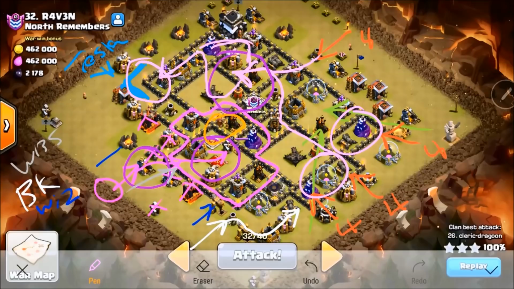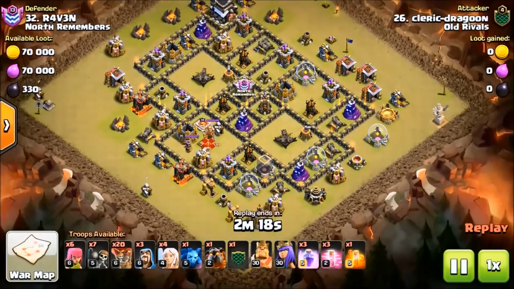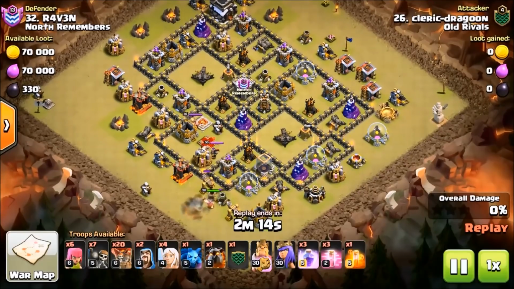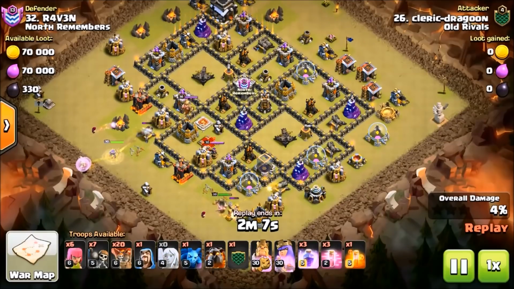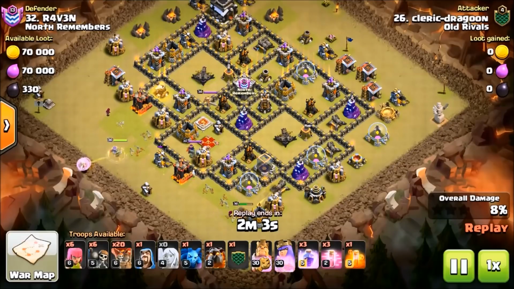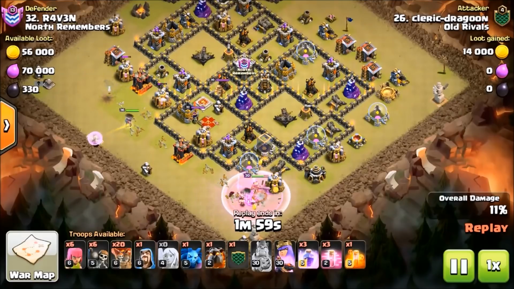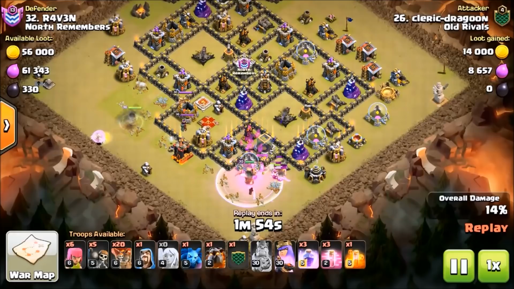So let's actually take a look at the real attack. Alright guys, here's the actual attack. We're going to get started with the king, just like I was telling you the plan. Just trying to set up the funnel on the bottom side for the queen wall. And knock that camp down, turn the queen to her right. She is going to step up and take out some of these trash buildings, just because they're in her range. But then she is going to turn to her right.